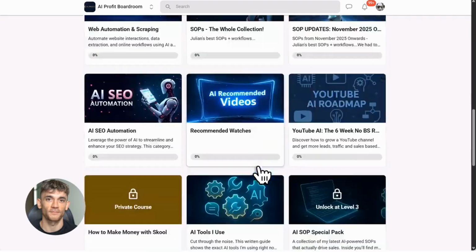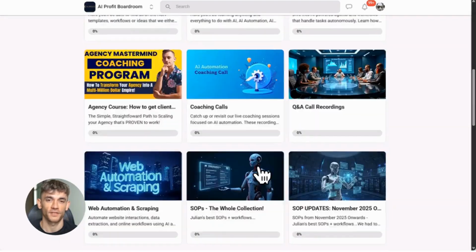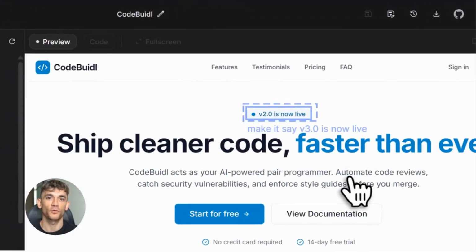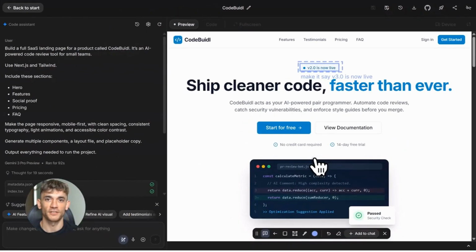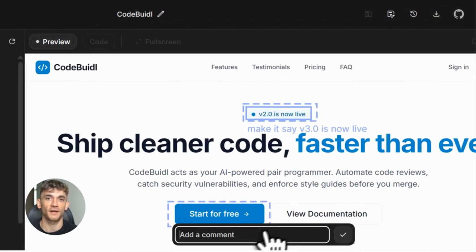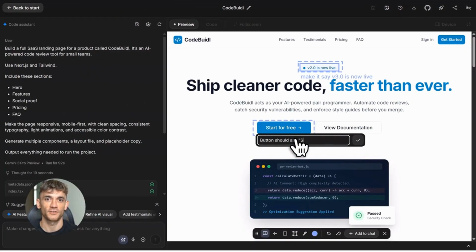Let's go. All right, here's the recap. Gemini 3 just replaced the most boring 40 to 60% of web design and front-end boilerplate. It didn't replace the designers who think like founders. It didn't replace the strategists. It didn't replace the people who understand users and business. It just made them way more powerful.